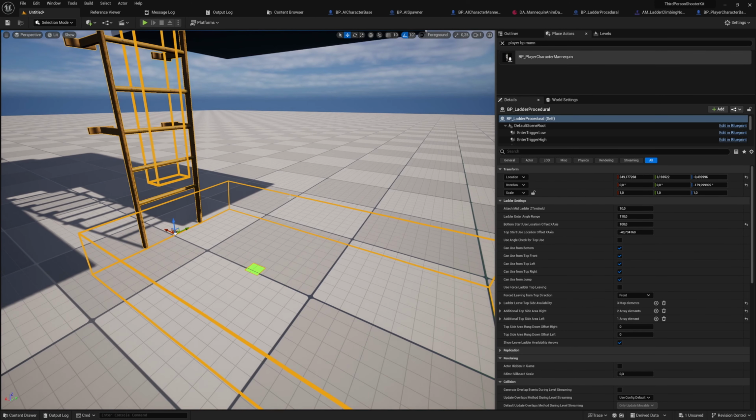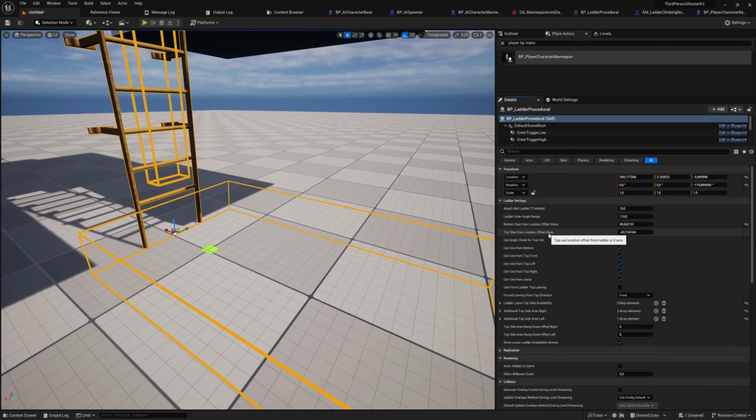It is useful when you have a different animation, for example where the character jumps onto the ladder and you want to start from a bigger offset. So pretty much the player will be aligned to this green thing, to this helper. So you can change the distance of this.